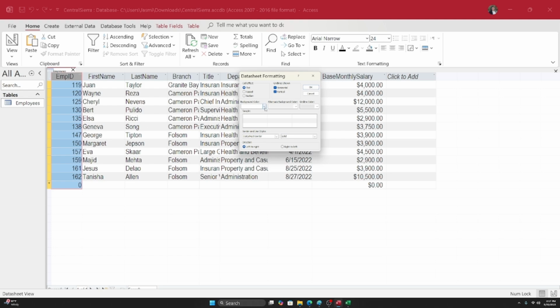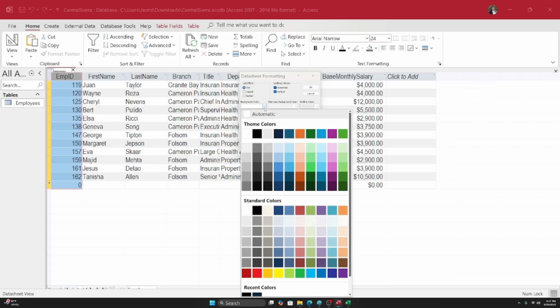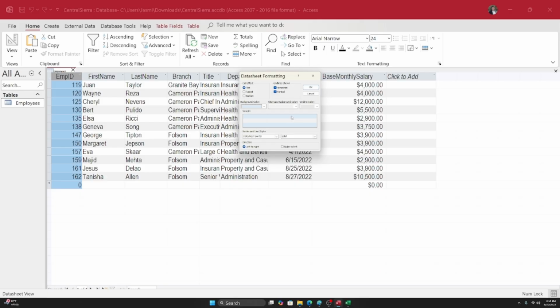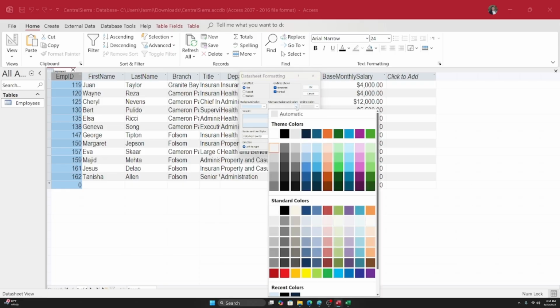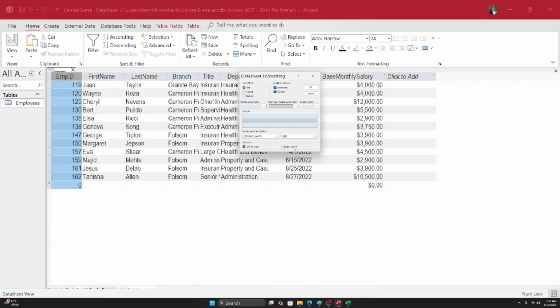So notice the background color is set to white. I could click on the drop down and let's do a light blue. There we go. And the alternate background color is what the alternating grays are currently. I could click on the drop down and let's just do a darker gray. There we go.